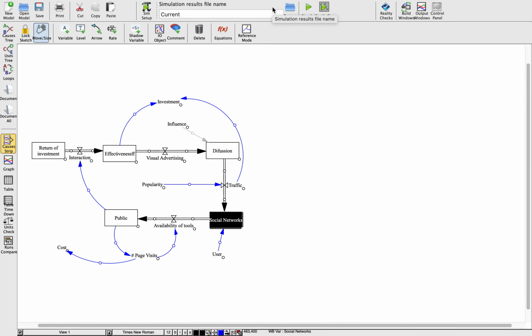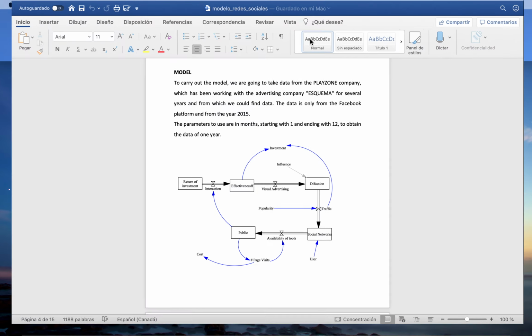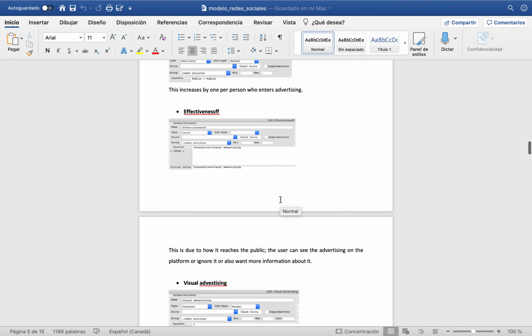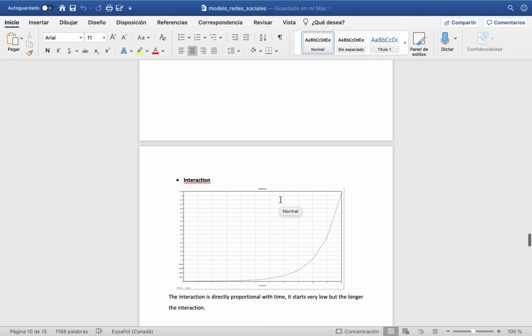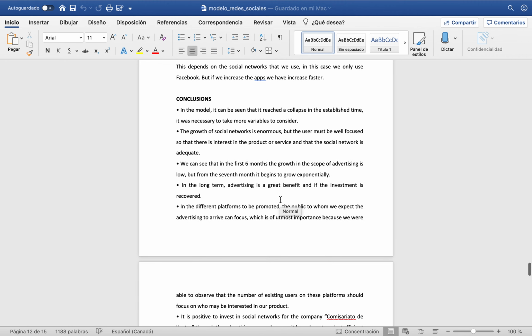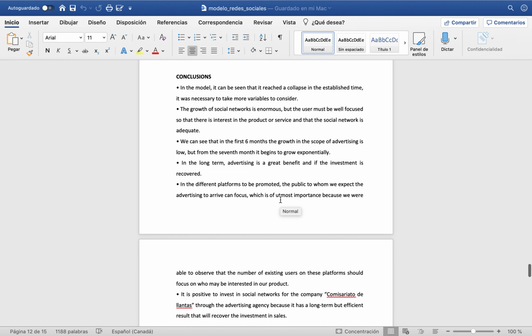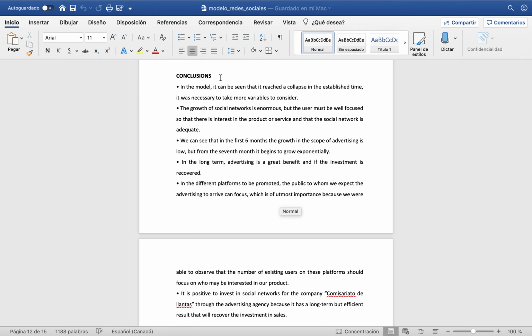We are going to see some conclusions about our work. In this case, we know that the model can be better, because I think we can establish more variables to be more approximate. So we have to consider that for the next model.